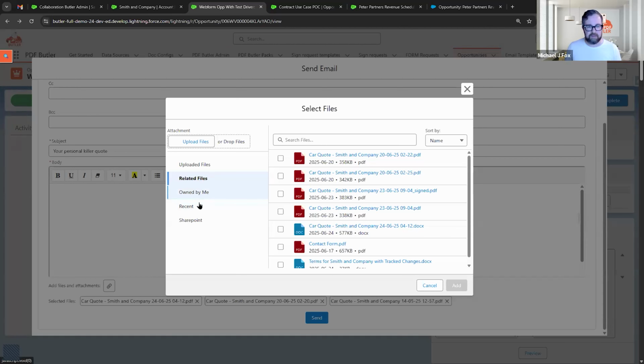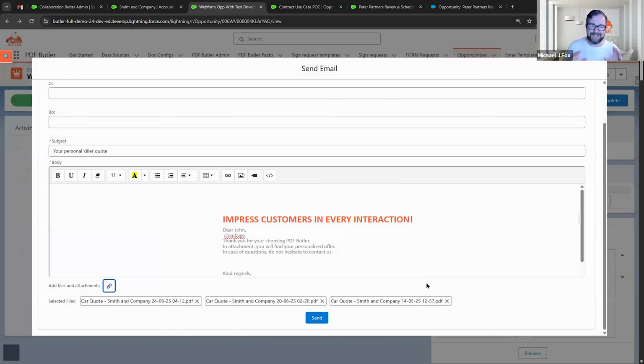I won't click on these just in case there are other company names or anything that we've been showing here. Or I can upload files just directly from my machine as well. And because this is linked to 365, you can go bigger with the size. This isn't going to have the same kind of Salesforce email size limits.